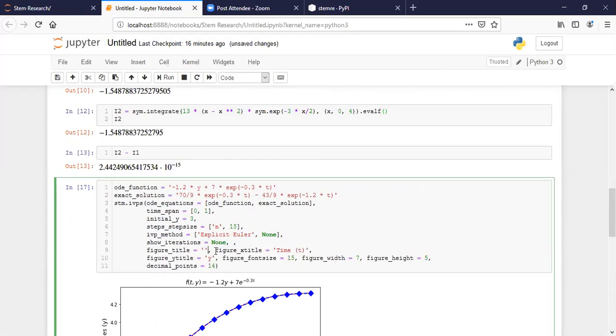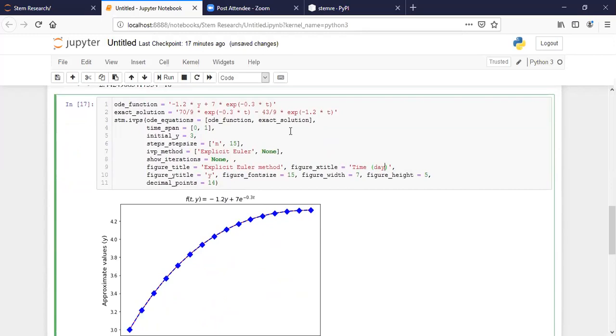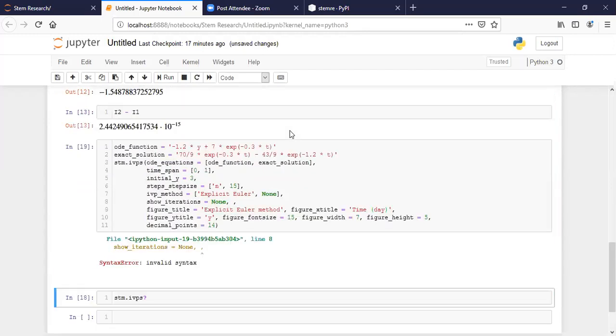I can give it a new title name, say explicit Euler method. Then I can call the x-axis time, for example. I call it days, where that time is given in days. Then the y-axis, I can just leave it, say it's y. Then now you press Shift and Enter to run the syntax.